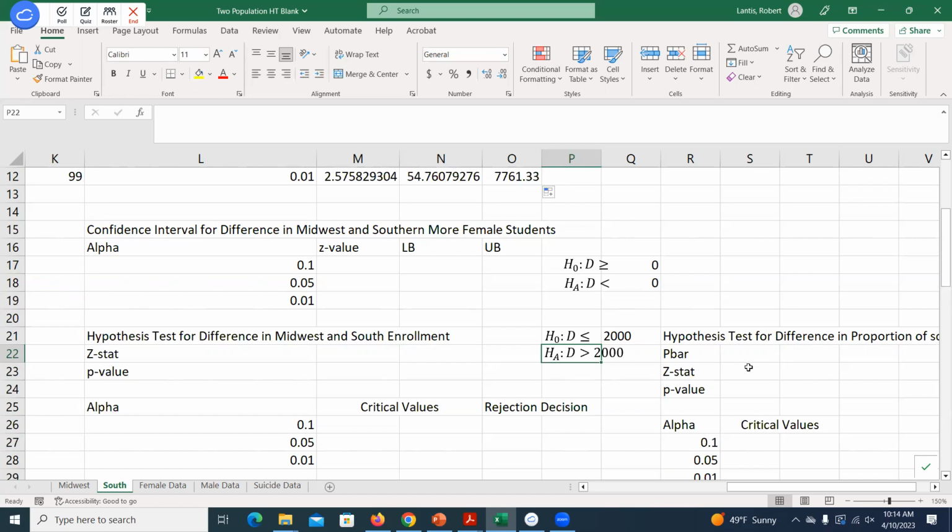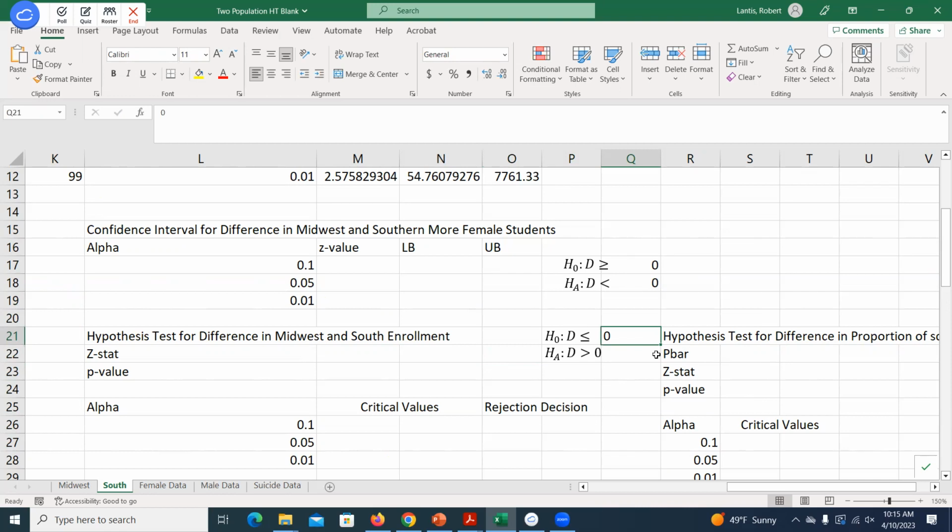Right now, I bet this is 2000. We're going to go in and change this to 0. I'm going to show you something before we're done, but for now, let's keep this at 0. And you don't have to worry about changing this text box if you don't want to. We just need to make sure that we have that hypothesized value of 0 in the cell so we can reference it. And actually, we don't even need to reference it necessarily. I'll show you why it can be useful to do that though. So we've got this assumed true difference of 0, and we've got a right-tailed test.